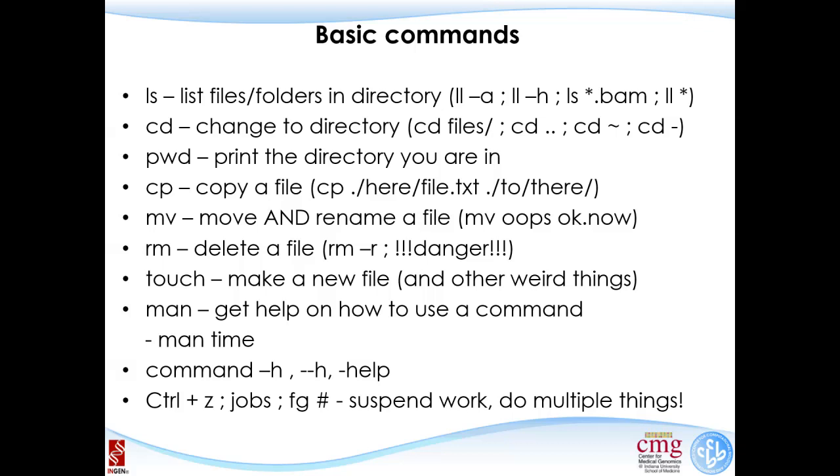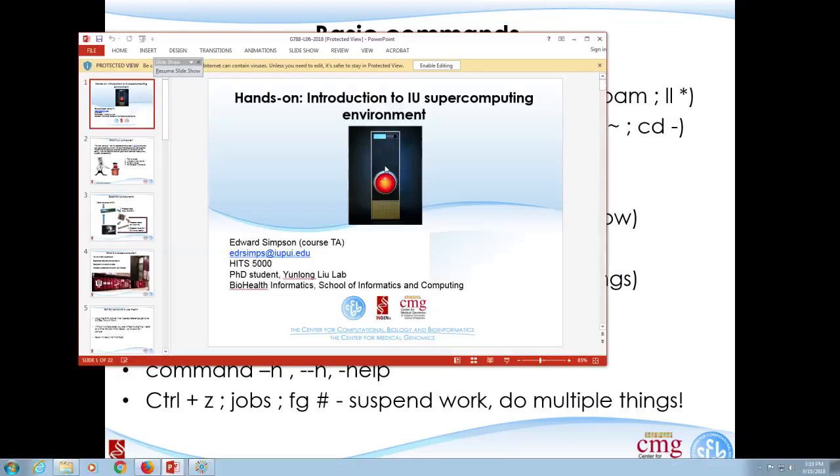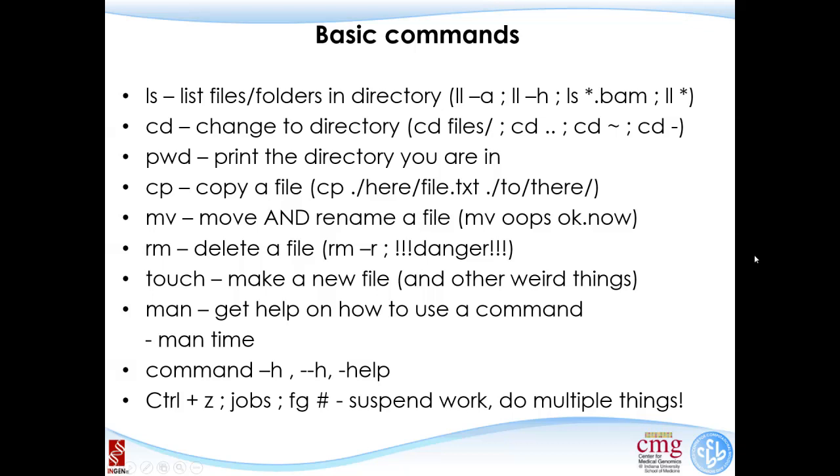So some things I specifically want to draw your attention to, though. You see Control-Z at the bottom allows you to put something in the background. That's the equivalent of me tabbing out of this, right, and doing something to my slideshow and then coming back. It's suspending whatever you're working on. But if you have something that you want to run, like a script, you could put an ampersand at the end of the line, and it will execute that while you go on to do something else. So that's going to be helpful to work with your time management.